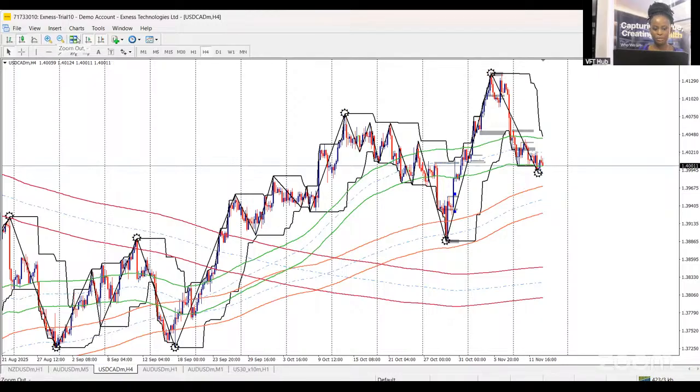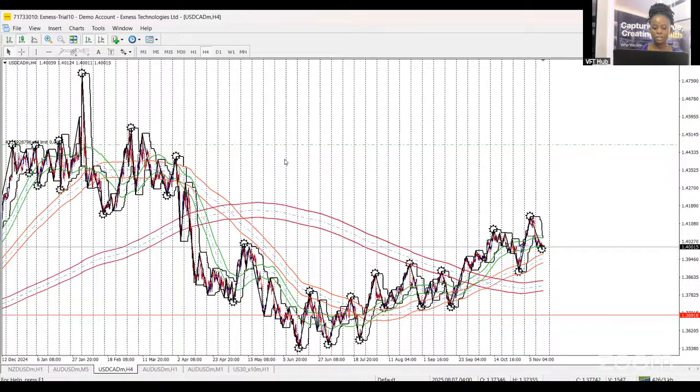Zoom in so we see a better picture. All right, and zoom out. Now you see that it's been selling from somewhere around here. It started to buy, and it broke several relevant structures from this point on. It came back here, sunshine printed, so it's just done a lot. It has done a lot.